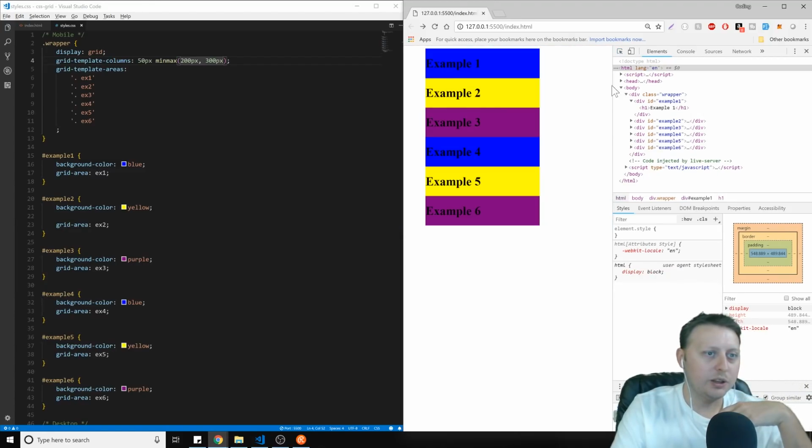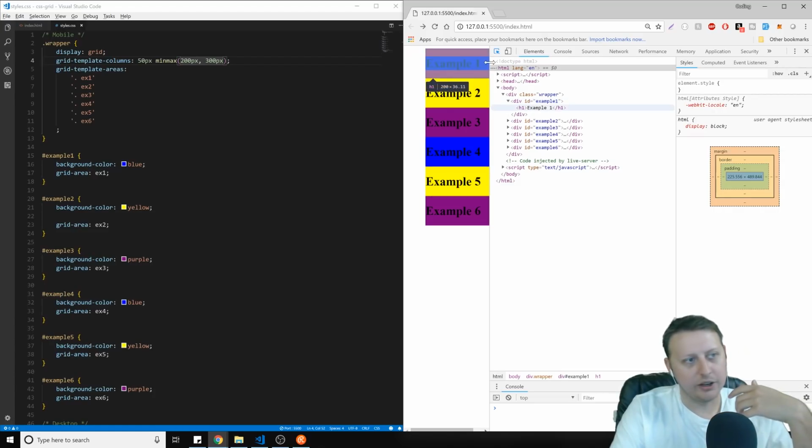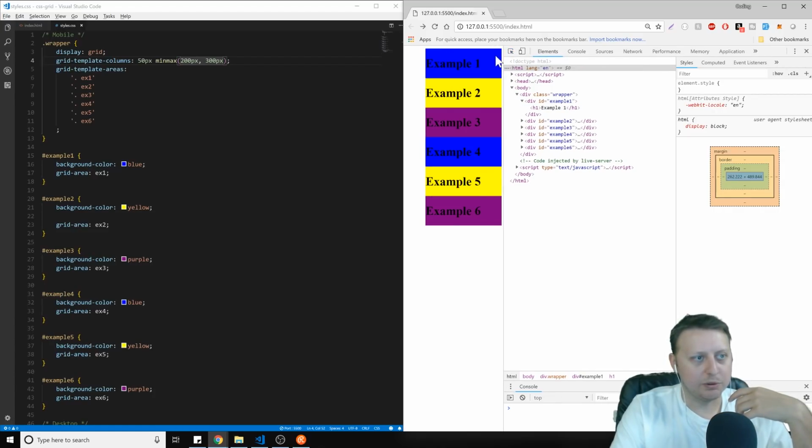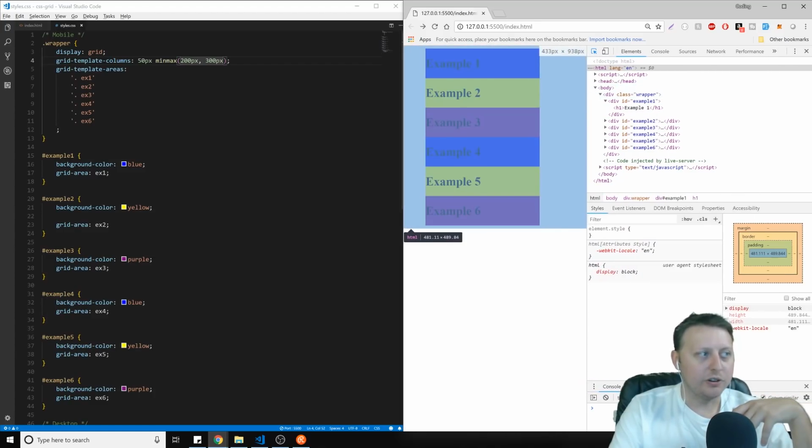However, as we move over, and it's going to slowly go down and down, you'll notice that it's kind of hard to tell right here, but it's been getting pushed in, and that value has been going down to 200 pixels, and it's not going to get any smaller. You'll notice how the letters aren't wrapping over. That's what minmax is going to do for us.